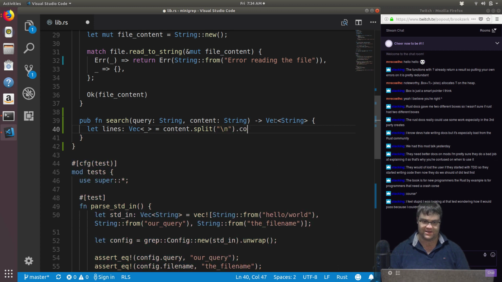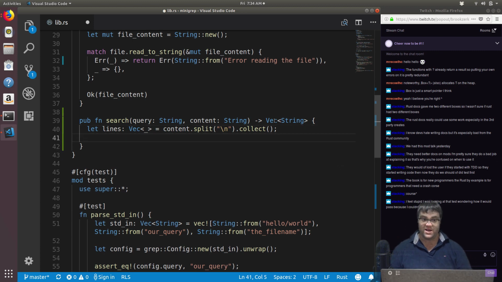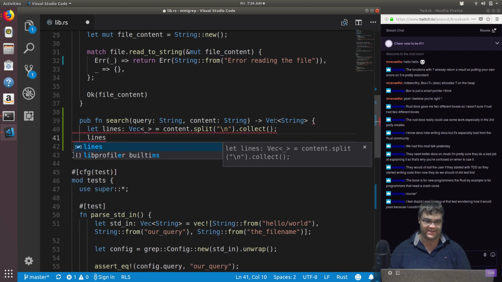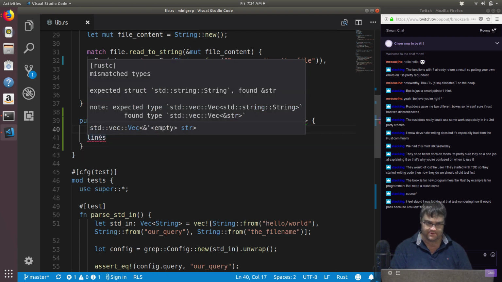I think it is, dot collect. So I believe that this is going to, well, do that here. I want to actually return lines, as it were, because that should be a vector of strings.